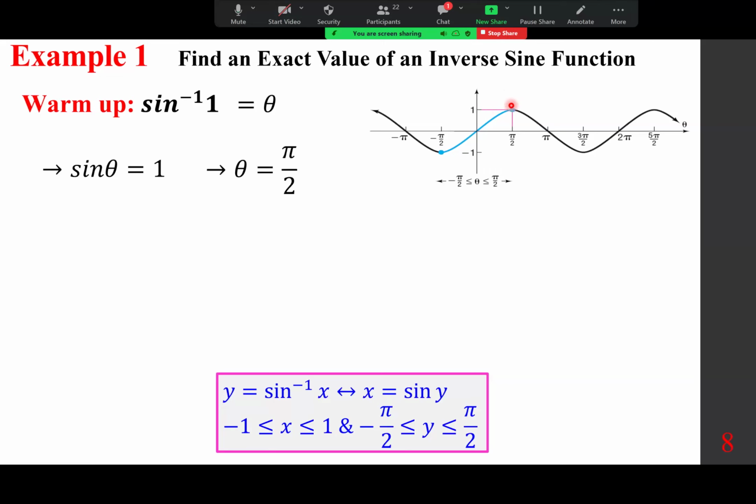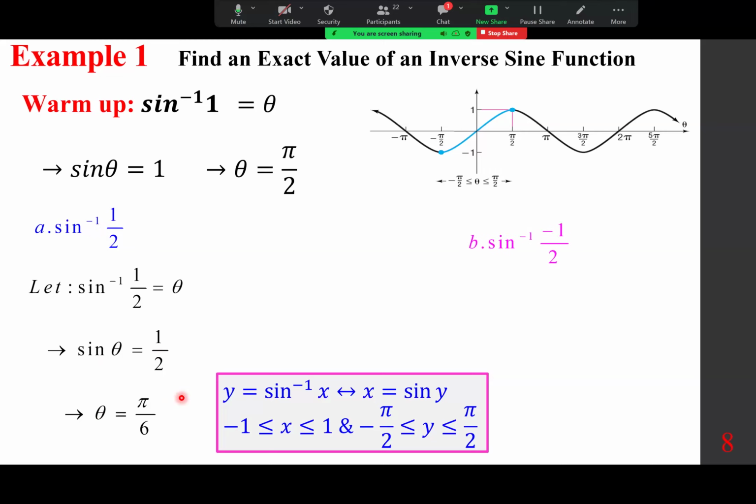So we just pay attention to the restriction. What is sine inverse of 1/2? We do the same thing. We set it equal to theta. By definition, sine of theta must be 1/2. By definition of an inverse function, everybody. Therefore, theta must be pi over 6. By the way, it's important to know an equation like this from 0 to 2 pi has two answers. But when we start with the inverse, there is a unique solution. We don't want to mix them up.